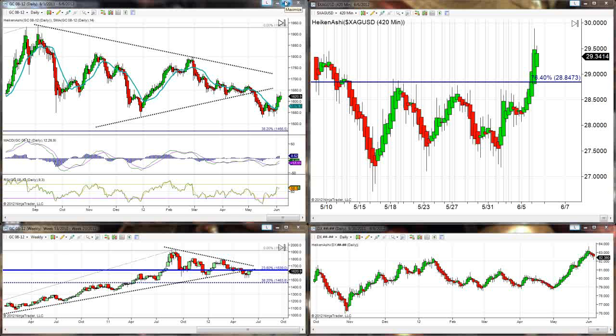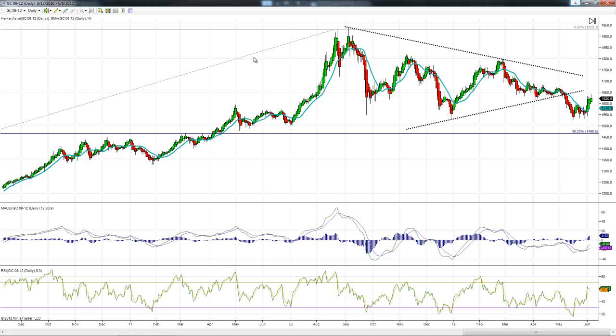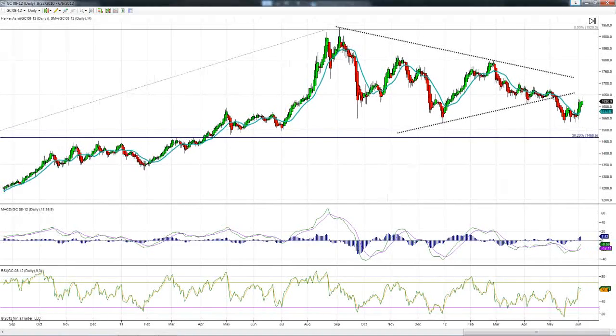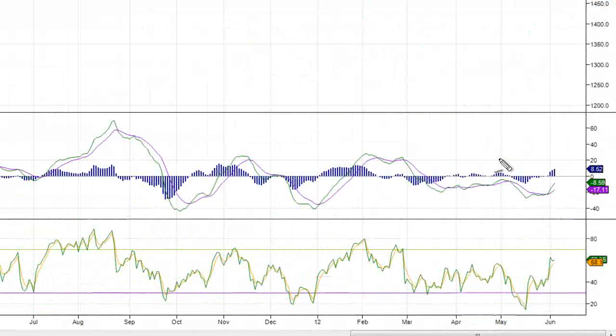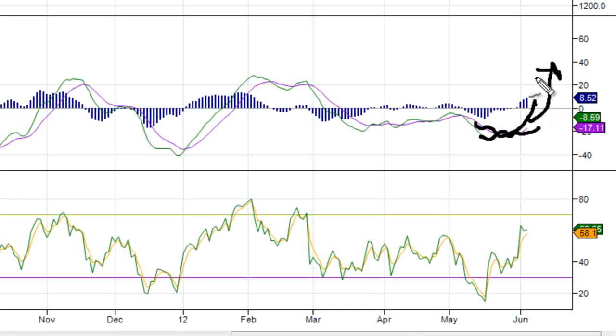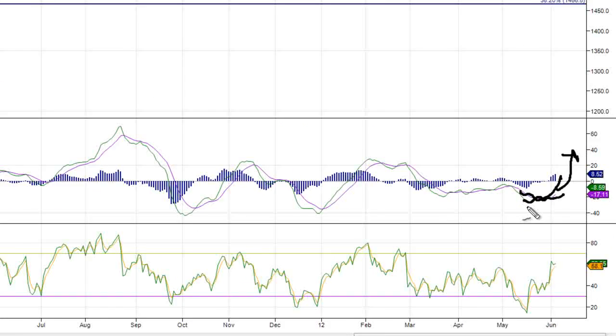The first chart that I do want to take a look at today is going to be our daily chart. And in this daily chart, we do have a couple of technical studies, that's why I wanted to kind of step back for a little bit and take an overview. And a couple of things that we're going to absolutely notice in this market. First thing that we'll take a look at is really our moving average convergence divergence, or MACD. And you can see that we had these lines kind of wavering in here, but we actually did get our cross, and we got our cross to the upside. And that signaled, of course, our buy signal.